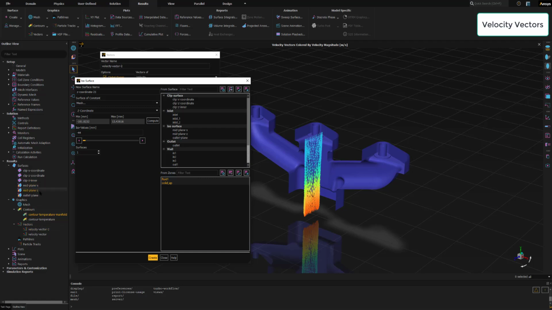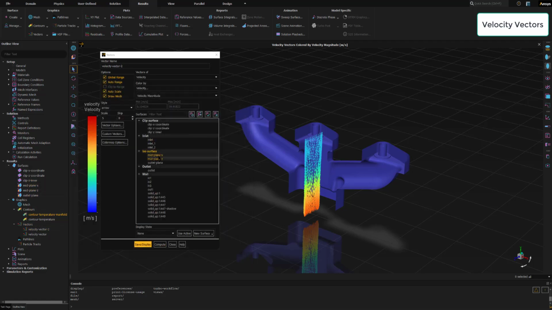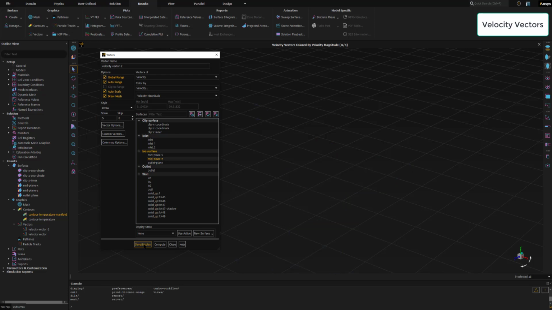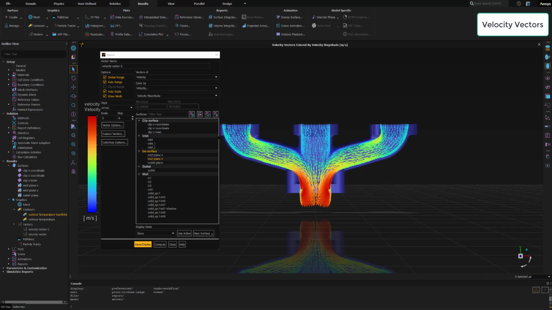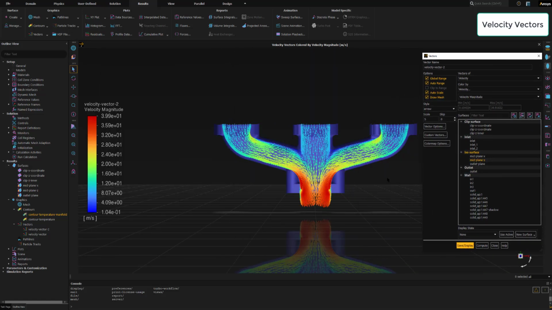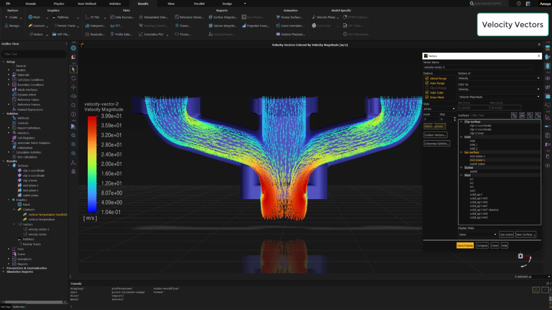Then now, as you see, I have this mid plane Z. I will close this one, deselect this one, and now I will select the new plane, mid Z plane, save and display. So you will see this is a new velocity vectors with the scale of 5 of the arrows, and you see the pattern of the flow from inlets to outlet here, and you will see the velocity magnitude here.